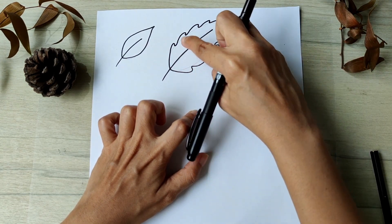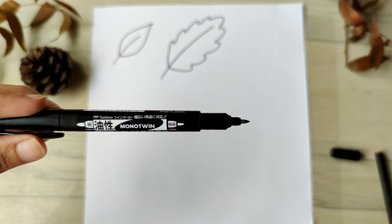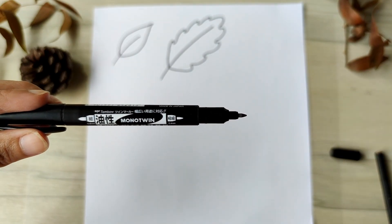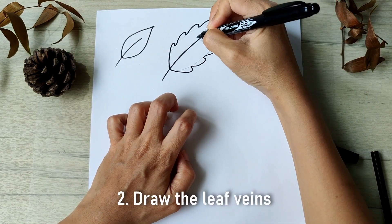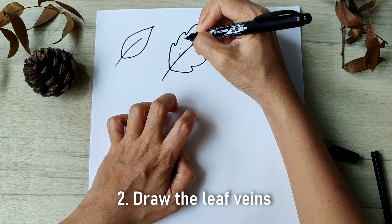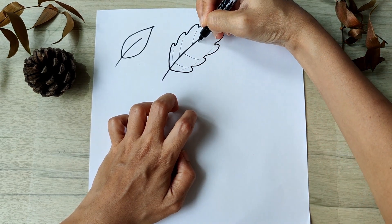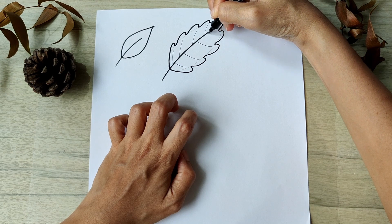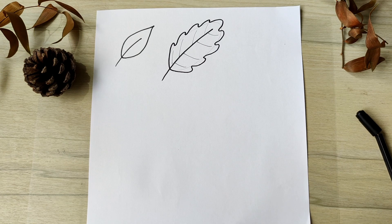The points of the ripples will guide us as to where the leaf ribs will be. Now using the smaller pen tip, start the base of the leaf rib from the stem and end it near but not touching the leaf outline. Alright, you learned to draw one more leaf. I've got another three to show you and it's going to be so fun.